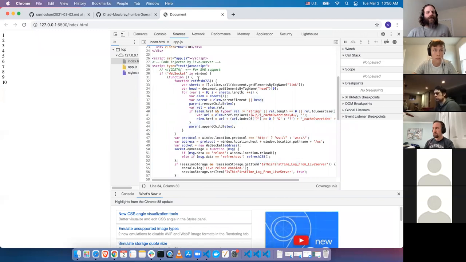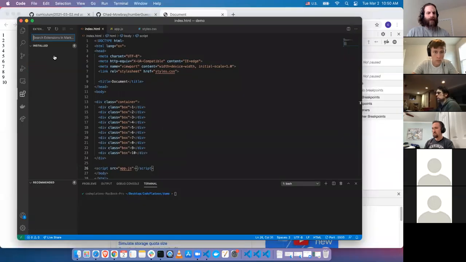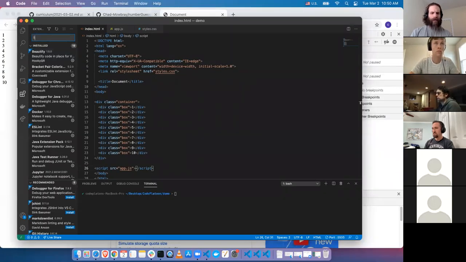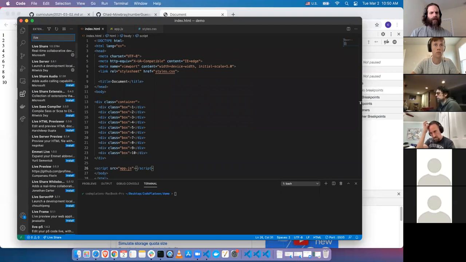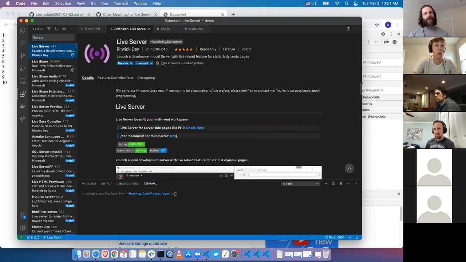sometimes it's nice to take a look. This LiveServer is an extremely successful plugin. So 10 million people downloaded it. He's on version 5.6, so this is regularly developed.